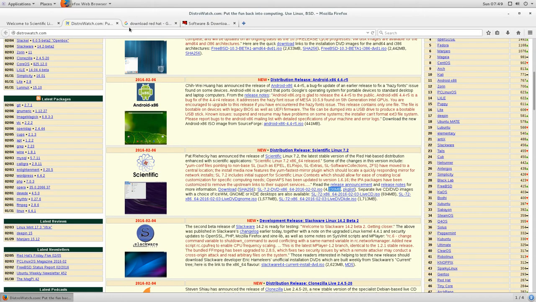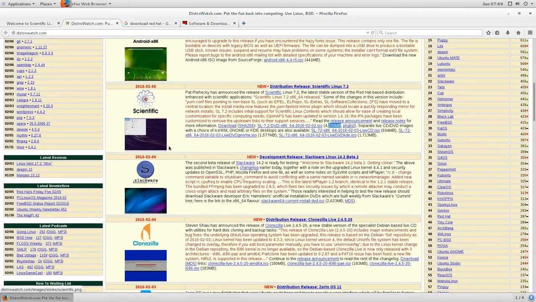So what the guys from Scientific Linux and indeed CentOS do is they grab the Red Hat Enterprise Linux sources, and they do a recompile and remove any trademarks or things like that that might get them in trouble with Red Hat Enterprise Linux. Of course, CentOS is now part of Red Hat Enterprise Linux, or at least they've formed an alliance, and probably less of a problem for CentOS, but nonetheless, for Scientific Linux, they need to do that.